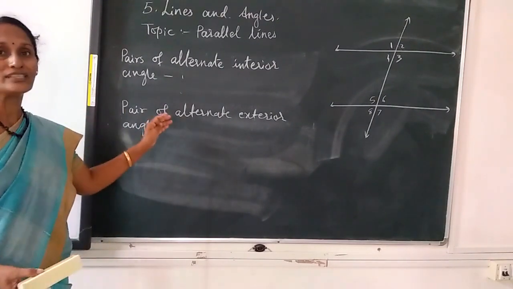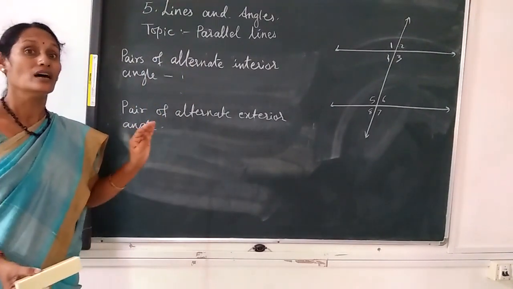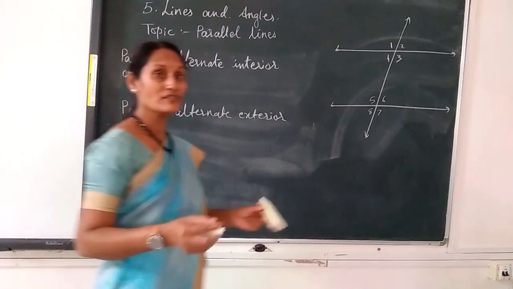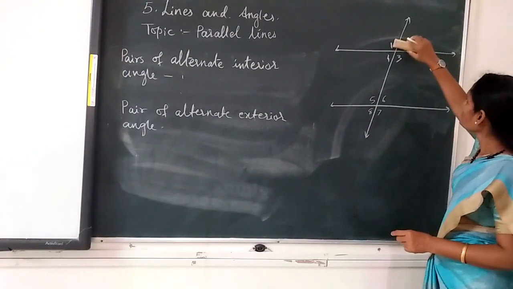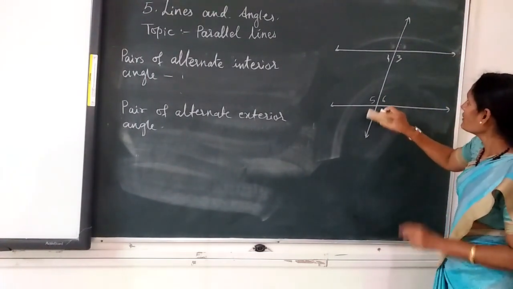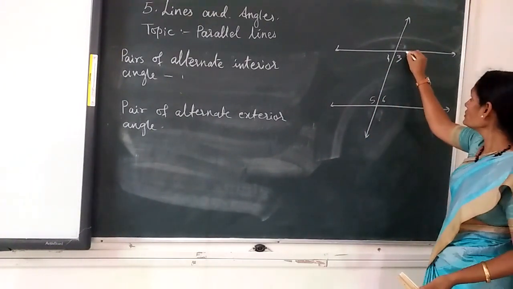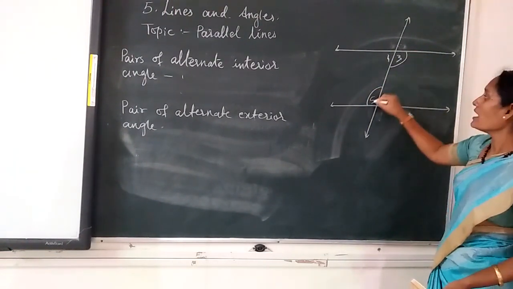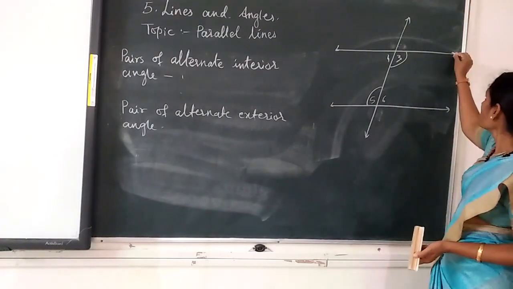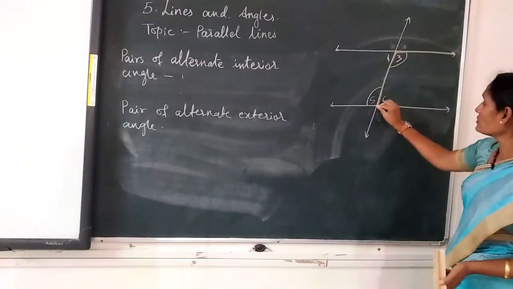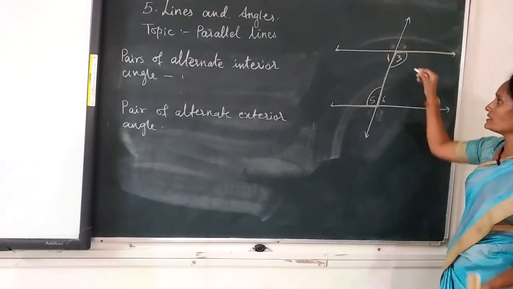Okay students. Now let's go with the next type of angles. Pair of alternate interior angles. The word itself says alternate, and interior means which are inside the figure. Now if you observe this figure, let me rub the extra numbers, which angles I don't require. So these are the interior angles. But which type of interior angles are we searching for? Alternate. So 3 and 5 are equal in measure, and these are the pairs. Now if you observe here, remember the shape. See what sort of shape it is? Z. So remember the shape. The shape will also help us remember the types of angles.